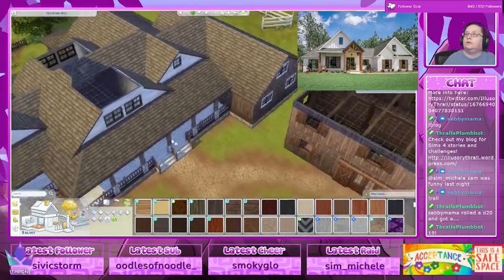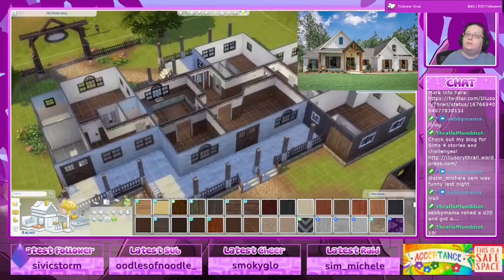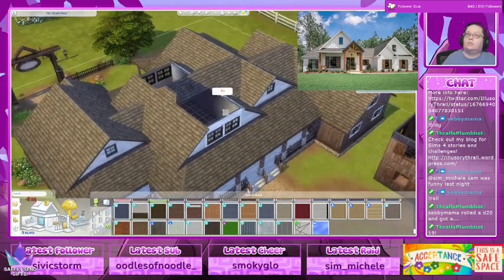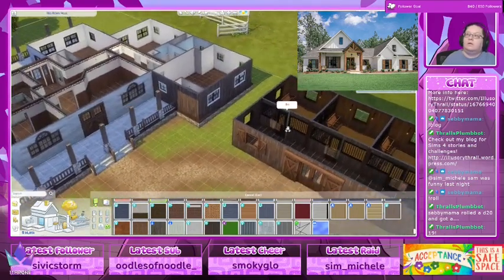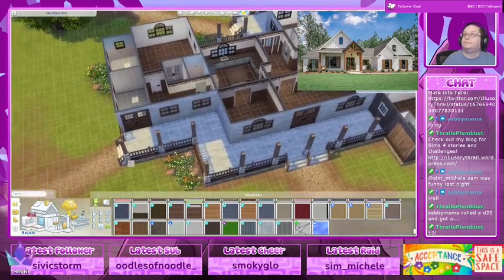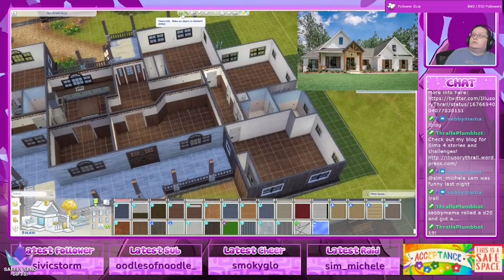Okay, so we have ceilings, we have floors, we have walls. This is going to be inside here as well. Yeah, we're good. Oh, I forgot to paint the closet. That's what happens when you have too many closets. Okay.